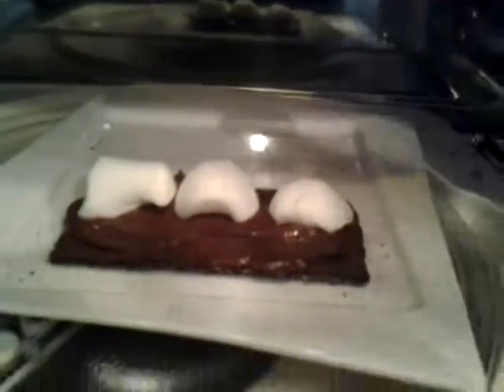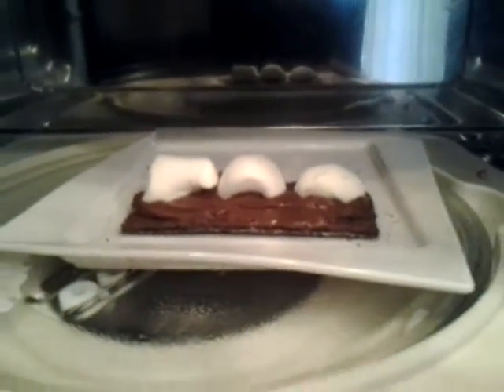Now what we need to do is take this and put it in the microwave. We're going to set it for about 11 seconds. We're going to wait until they start to puff up — we don't want them to be any larger than double the size. I'm looking at them now and it looks like they're ready. Doesn't take very long, does it!